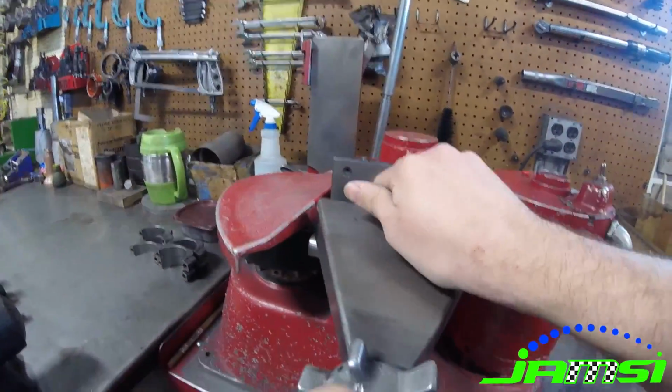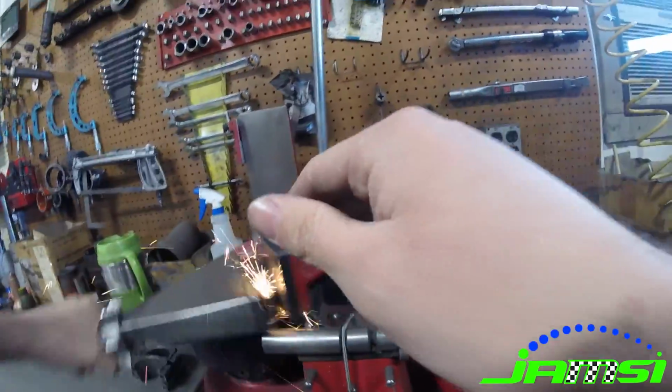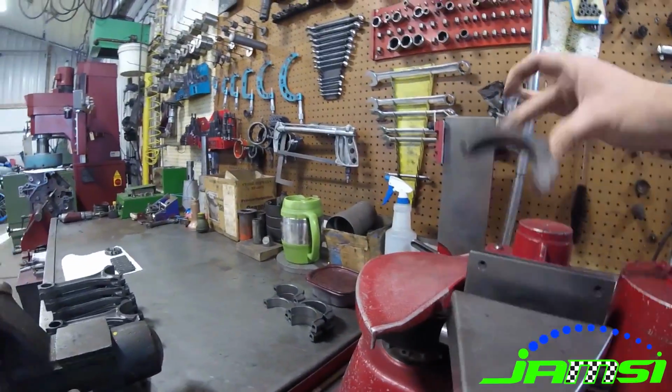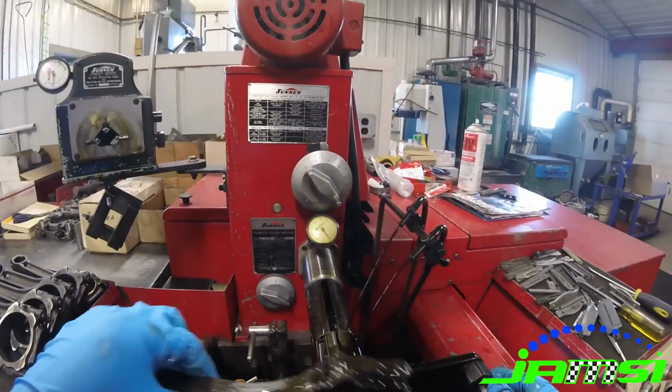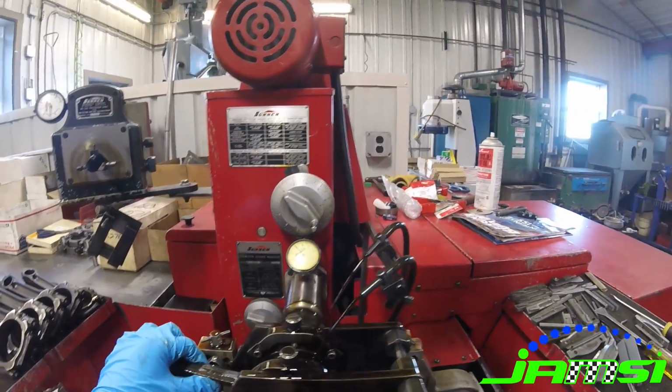We just take a small amount of material off so that when you bolt that cap back together to the rod, your hole is actually a little bit smaller than it originally was. And then we can put it on our Sunnen pin hone and actually hone the rod back out to the OEM correct bore size.